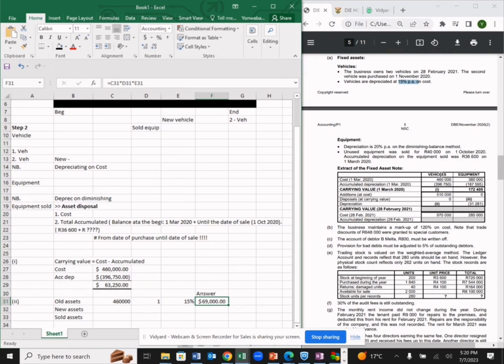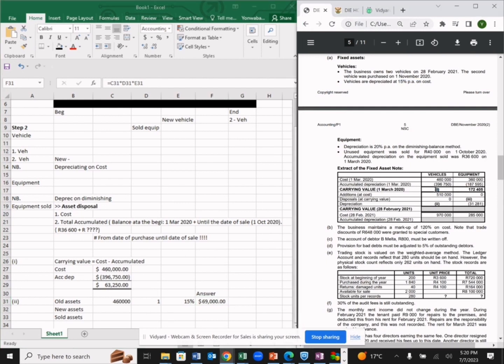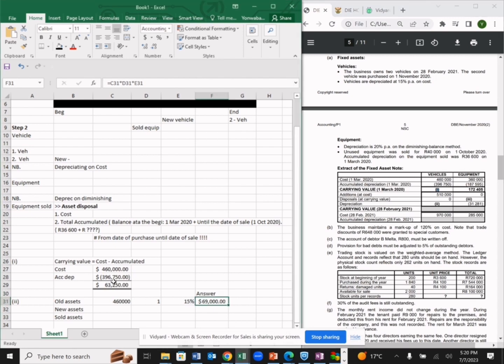But I remember here they said I must calculate carrying value. Can a depreciation exceed carrying value? No. That means this depreciation should be limited to, guys, this thing was going to beat you if you were in the exam, it should be limited to the carrying value. You can't depreciate over carrying value. Remember, this is depreciation and there's a carrying value. So you can't depreciate assets too much, because after this you're going to have to minus it from the carrying value. It's going to be a negative. So that means it is depreciated to the carrying value.